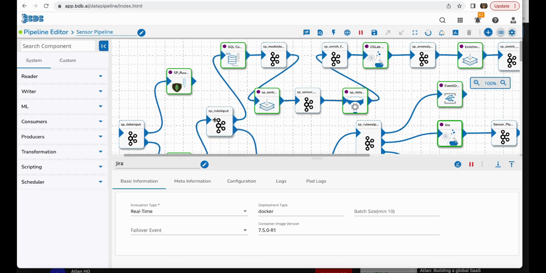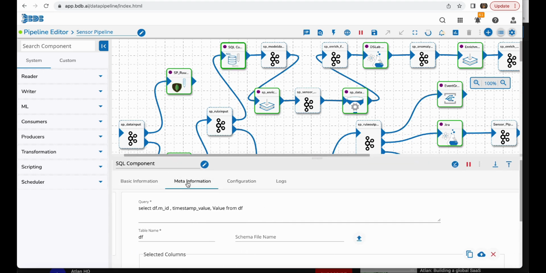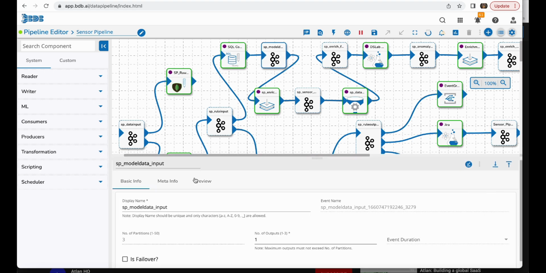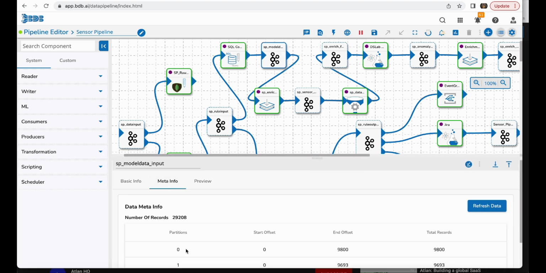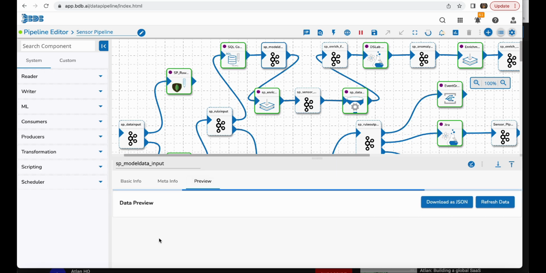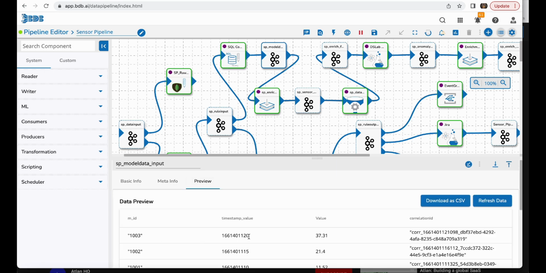Now there is another fork which is running from the enriched script, which is for the ML flow, which I was explaining to you. So we have used an out-of-the-box SQL component. The ML model does not support any alphanumeric or string data, so we have removed that. We have just got the machine ID, which is a numeric key. Timestamp we have converted to a numeric value. Correlation ID is the ID generated by the pipeline.